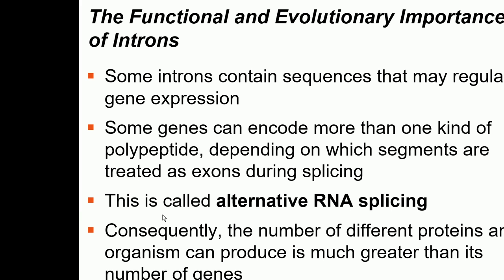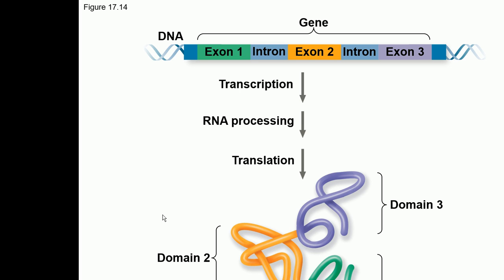There's another process which is called alternative splicing. Let me explain it from this picture. Basically, if this is your mRNA, and it's shown here as a DNA or a gene, because the information in the mRNA is coming from the DNA. So if this is one exon, this is an intron, exon 2, exon 3. During transcription, these introns will be removed and these exons will be joined. It means that in the mature form of mRNA there will be exon 1, exon 2 and exon 3. Now, how are they arranged?